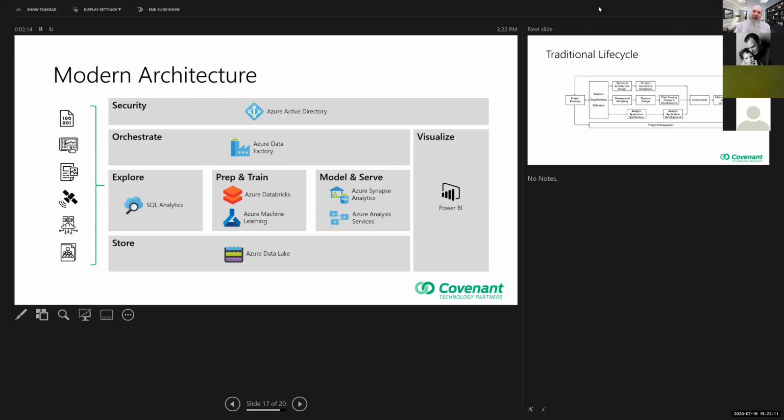And so this model is a lot more flexible than what you would typically see in that traditional model. I would point out that this model is not necessarily for everyone either. There is an overhead associated with trying to manage an environment like this.